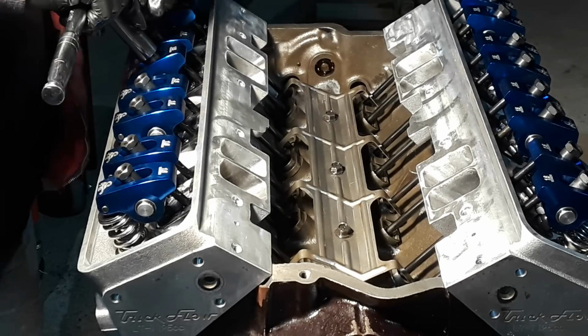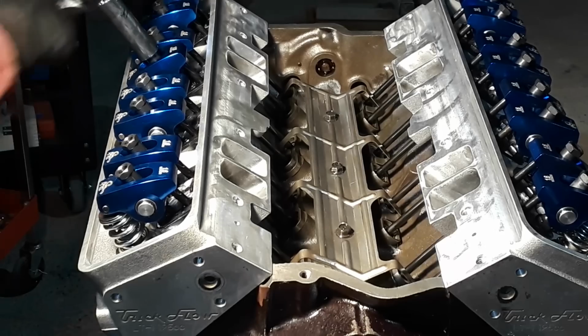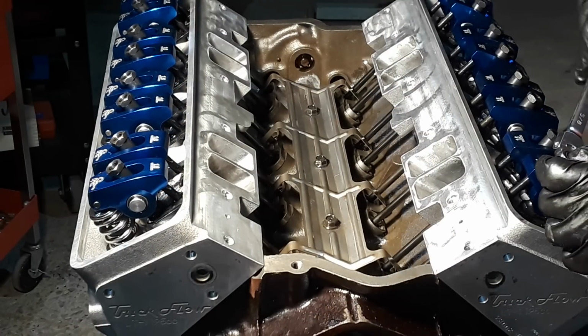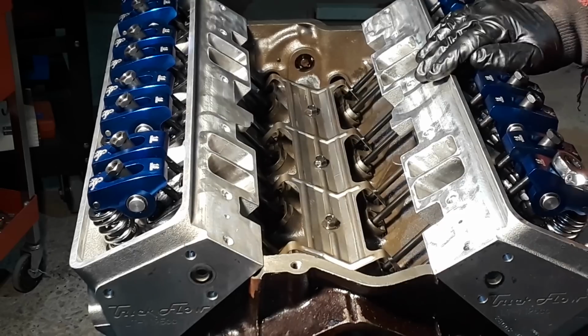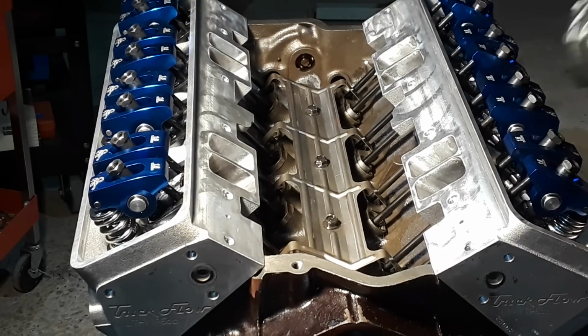The only ones I'm feeling resistance on is the ones where they're lifted up. See, now I'm on the valve on that one. I can tell we're on that one. How's she going?